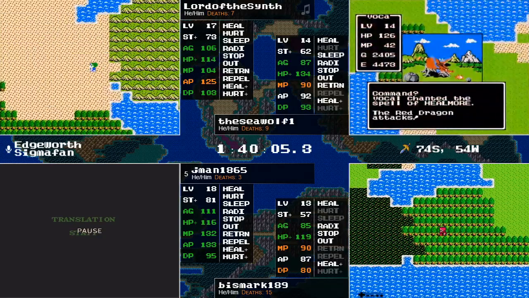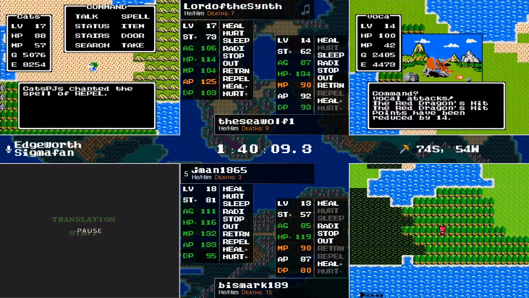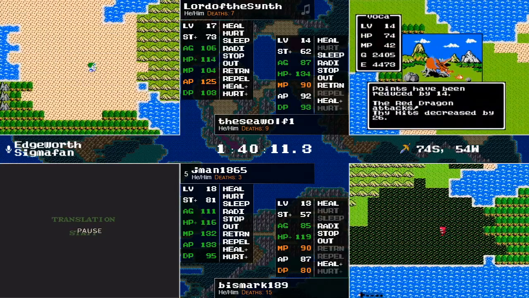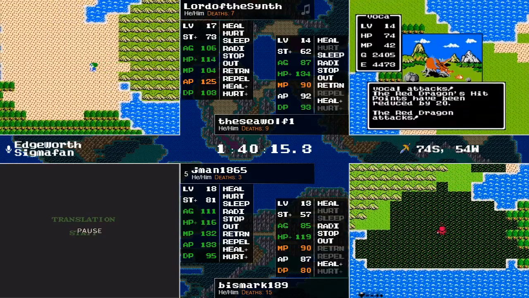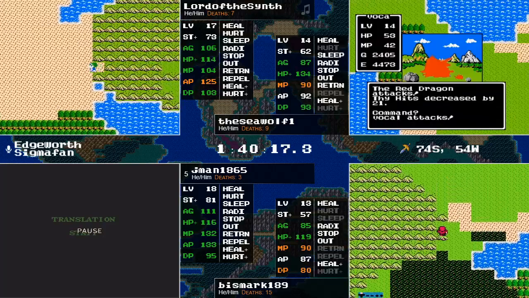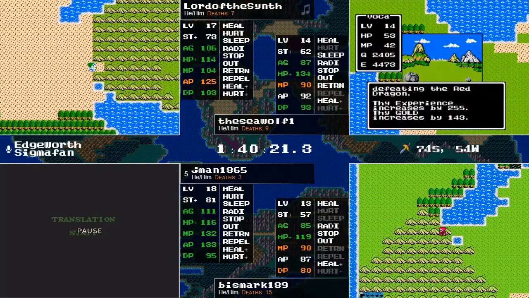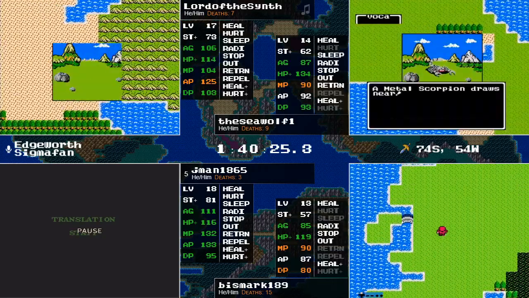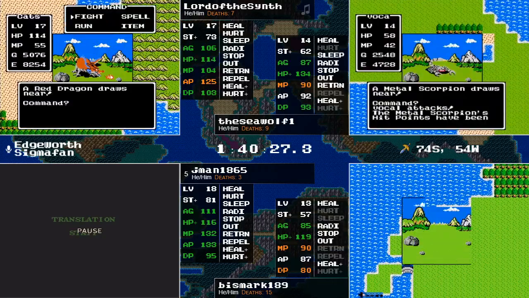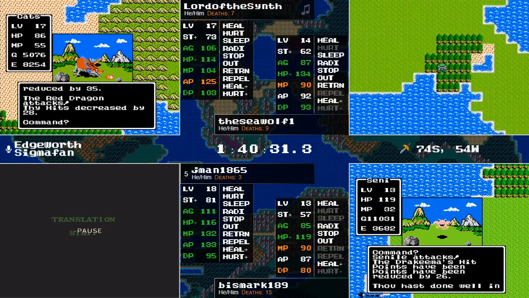J-Man, congratulations on the race. Well done. What was that? Yeah, what happened was before you fought the Dragon Lord, Lord of the Synth went in at 16 and tried to do Death Necklace strats and just came up a bit short.